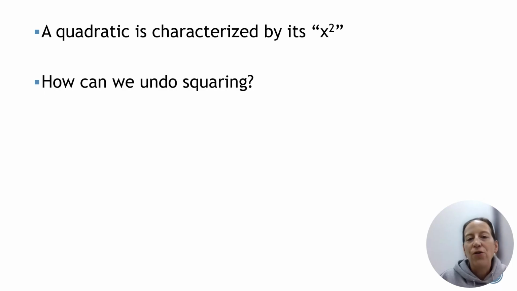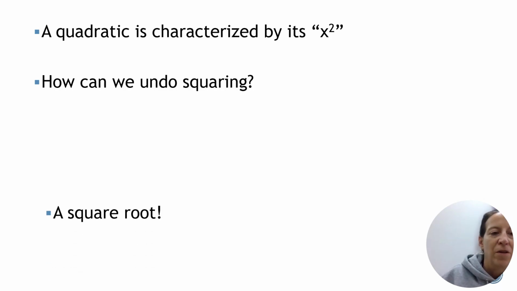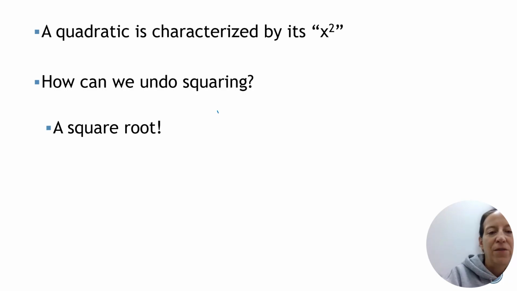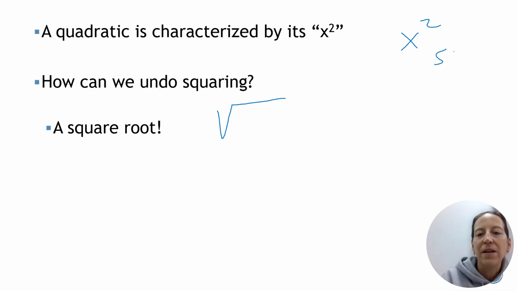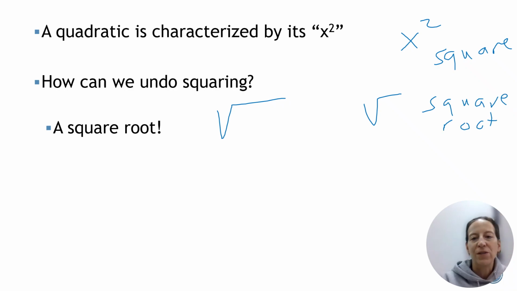All right, so you might have thought of this, the square root, okay? And the square root is different from squaring, okay? So I'm going to be really clear about that. That is to square something. Okay, this is to square root it, and we do want to get the vocabulary correct. So we don't want to say square when we mean square root, and we don't want to say square root when we mean to square.